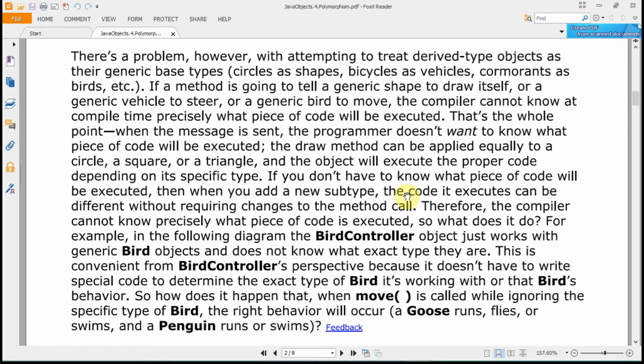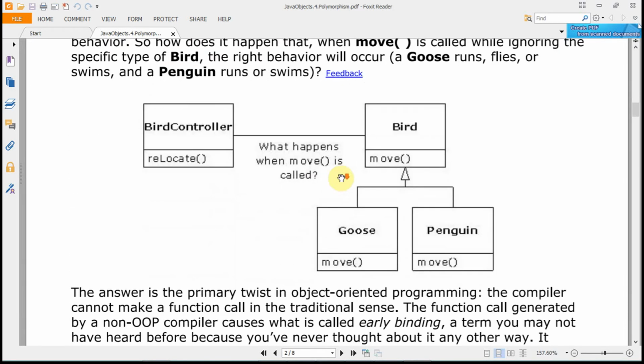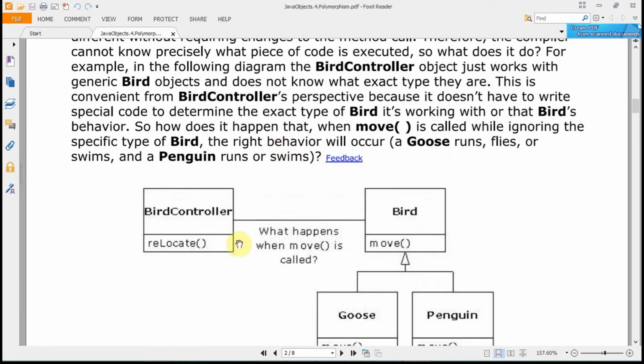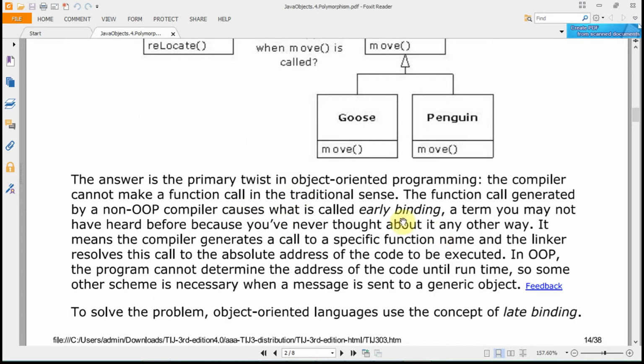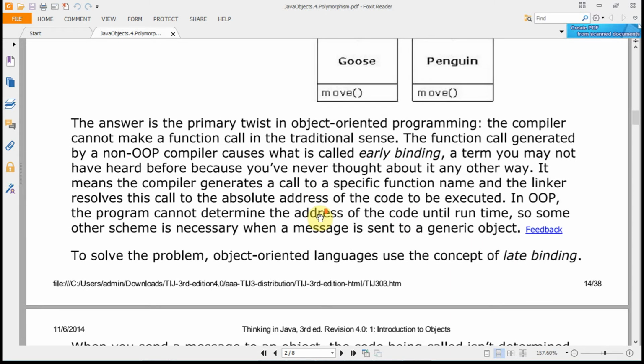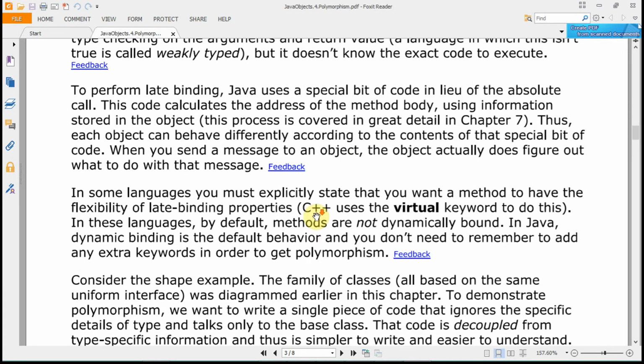In this next section, they go through Java's internal workings, talking about this bird controller object. We're going to skip this for now. It basically talks about the internal workings of the Java language and how it's different from other programming languages. At our level, to be honest with you, you could go through a whole career without understanding this process, and you would probably be fine.